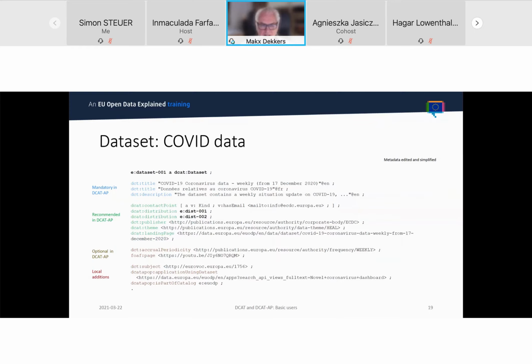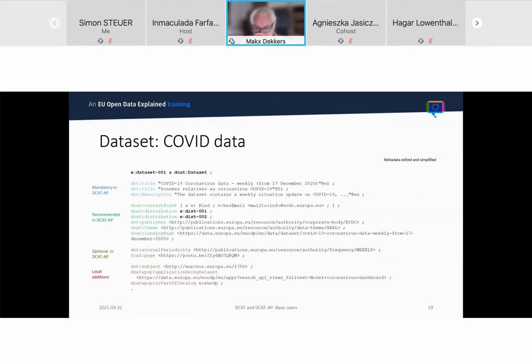We had that earlier in the example where I said that these subjects can be identified by an identifier or can be a blank node. This is a blank node, and we can come back to that later and also maybe in the next webinar. Here there are two distributions, which we'll see later on. Again, there is a publisher, in this case, the European Centre for Disease Prevention and Control. With their URI here, there is a theme, which is that it's about health.